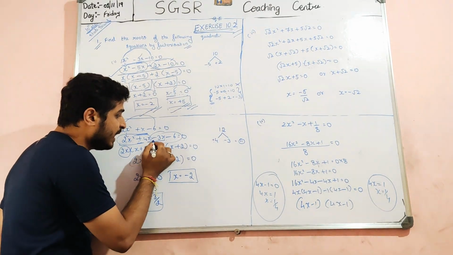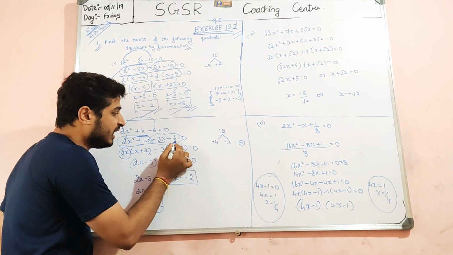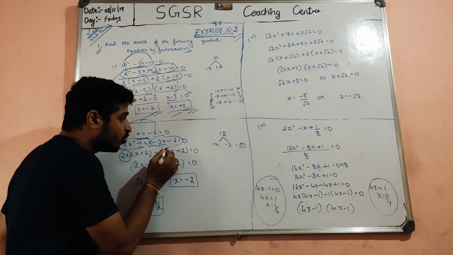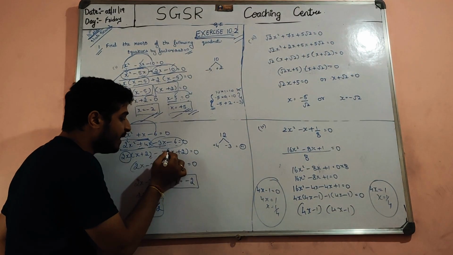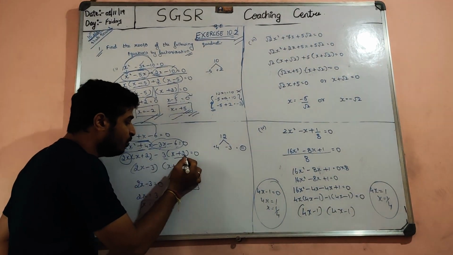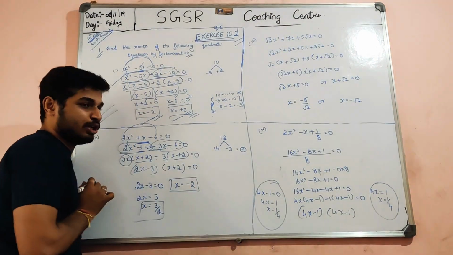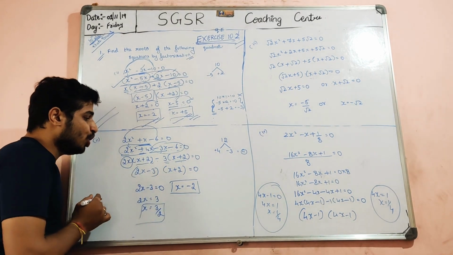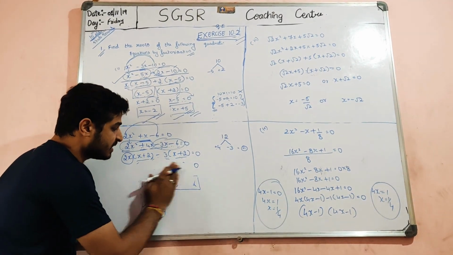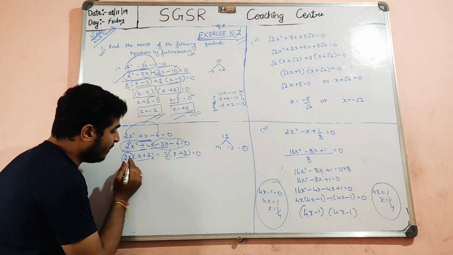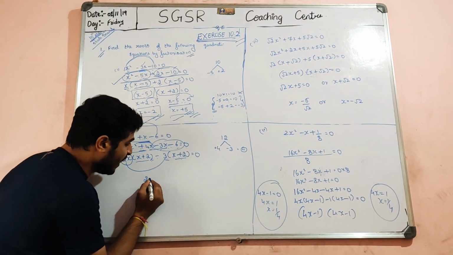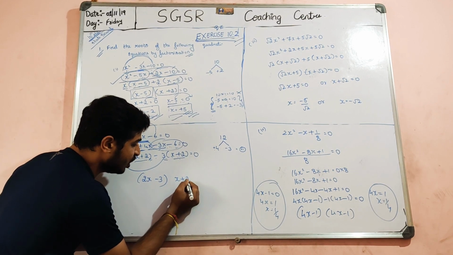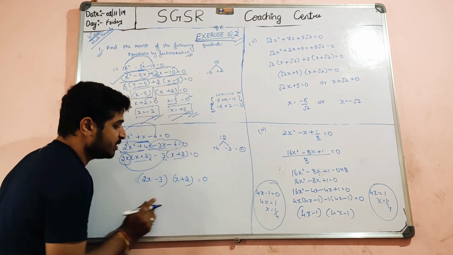Now here minus is common, and 3 times table both come. So you can take 3 common. You have taken 3 common, and the remaining is x plus 2. Here the value is x plus 2 and x plus 2, so both are x plus 2, students. Now you take it as common, I will write, these two values: 2x minus 3 and the common value x plus 2 is equal to 0.